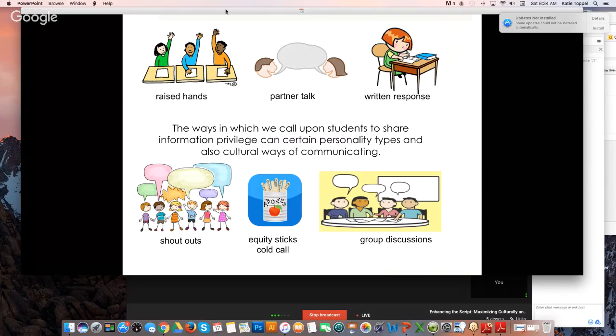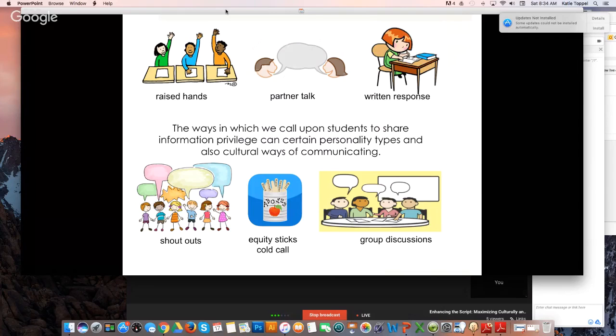When our goal is to get so many ELLs to talk, if you have one student raise their hand at a time, it's likely not going to be an ELL student, and there's likely going to be a lot of other ELLs who are not communicating at all. So then we tend to ask students to talk in partnerships or have group discussions, and we try to find ways that we can have many more students engaged in thinking and communicating at the same time.